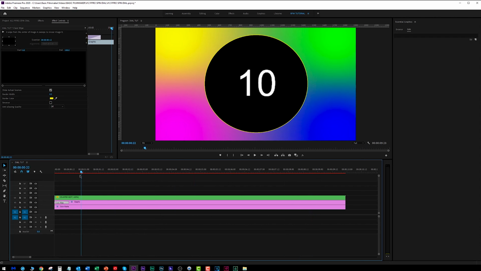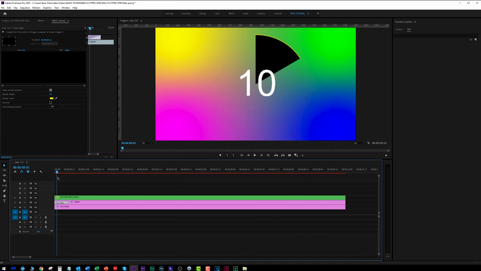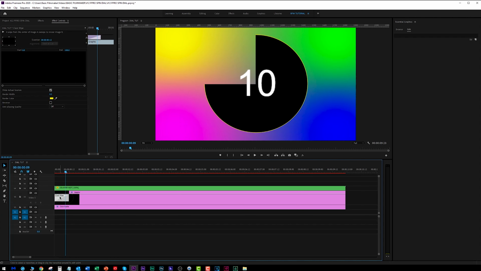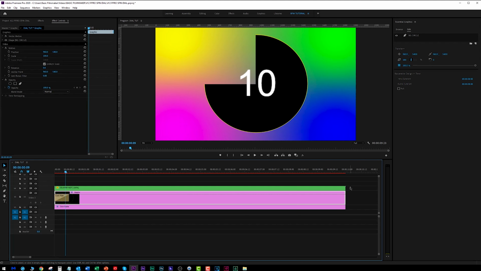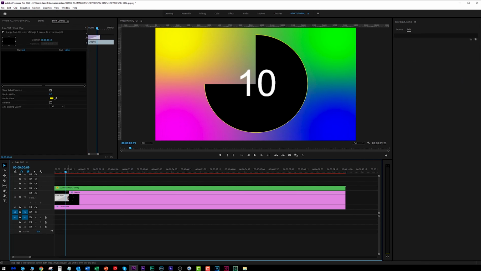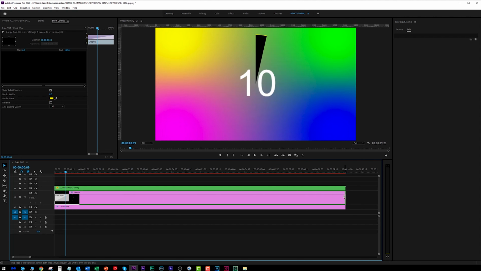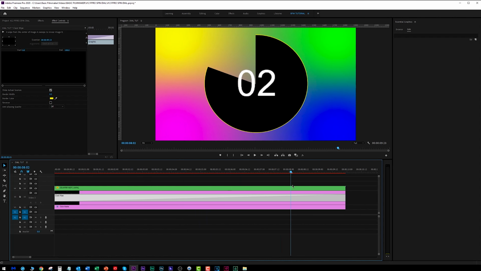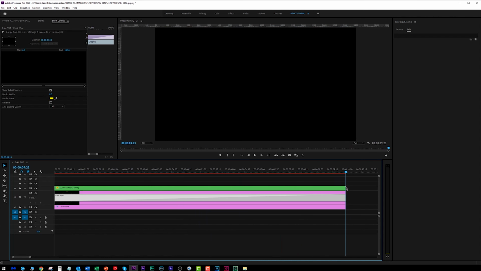Well, how do we control this wipe to match the seconds? It's very simple. I'm going to double click on this to expand this. When I click on this, I can obviously see these little handles here moving back and forth. When I click on the clock wipe, you'll see a different kind of handle, and that's the length of this thing. Let's say I drag it all the way down there. Hey, look at that. Now we're getting an entire clock thing going on here, which is cool. It hits 1, boink, it's done.